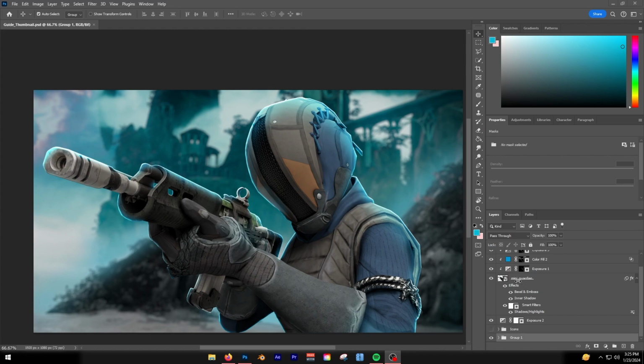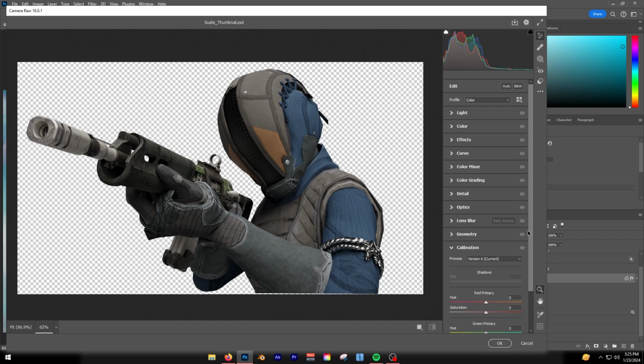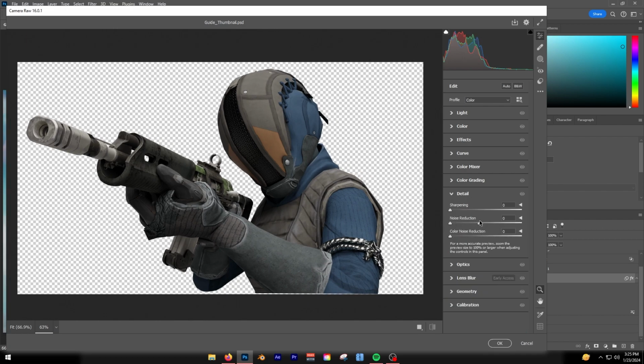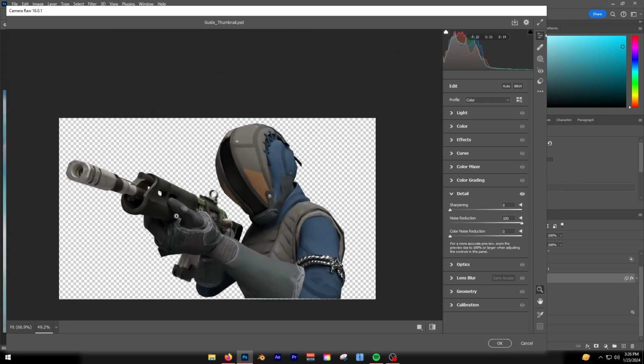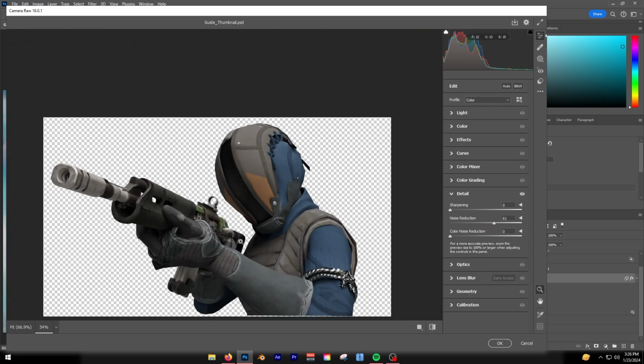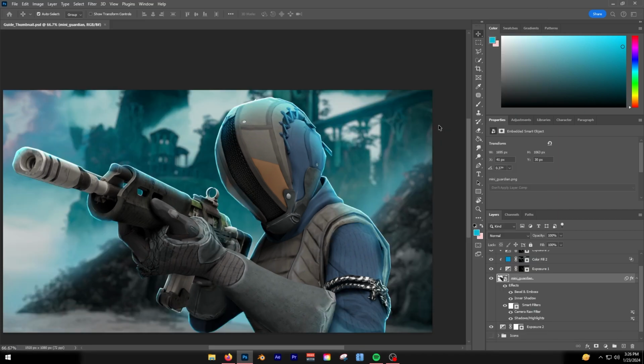So first thing we're going to do is go over to the mini Guardian over here, or your subject, and I'm going to put a Camera Raw filter on it, which is Shift Ctrl A. Then it's going to bring this menu up, and we're going to go to detail. And then we're going to put the detail to like 50, so we don't want it overblown to where it's blowing details out of the water like this. So we're just going to put it between 50 to 100. I'm just going to put it at 50 or 60 and do that.